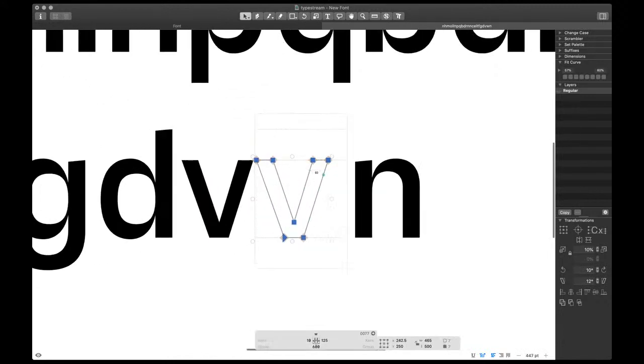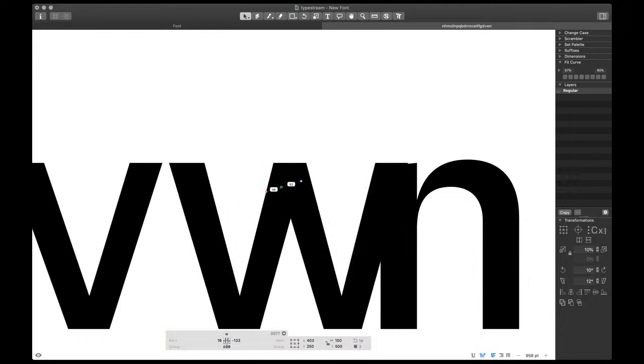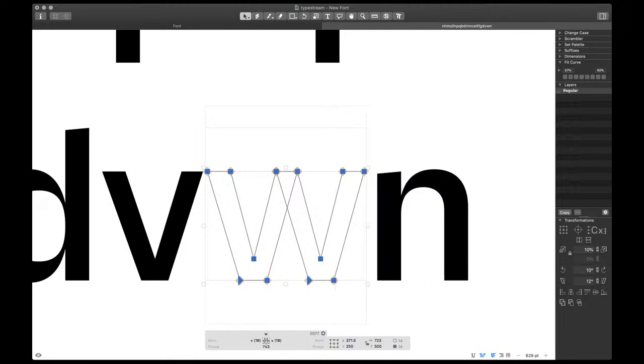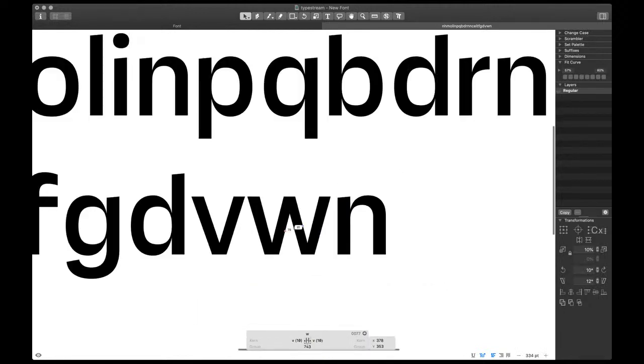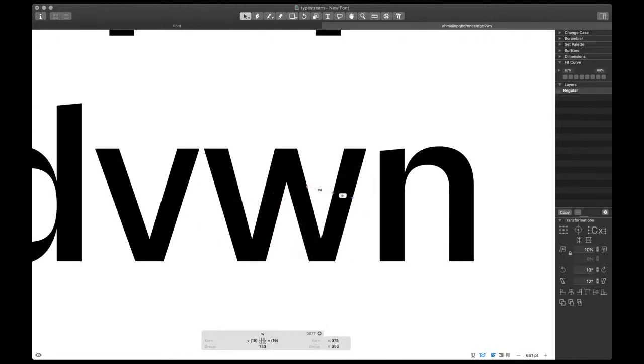W of course should be a little bit narrower than just two V's. And the inner strokes should be thinner than the outer strokes.